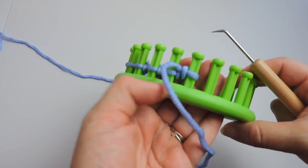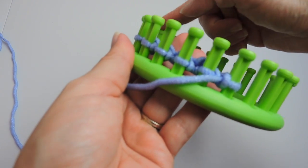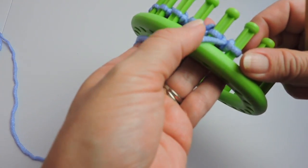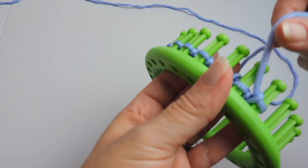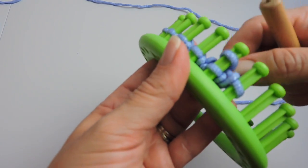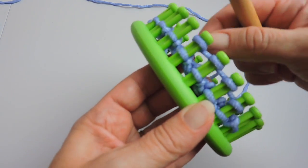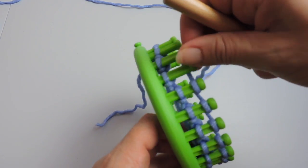And then now we're going to go the other way. And again, we're going to do the E-wrap stitch. So we're going to skip that first peg. Why do we skip the first peg? It's to make the edge nice and clean. So we want the edge to be straight. So that's why we skip that first peg on each of the sides.